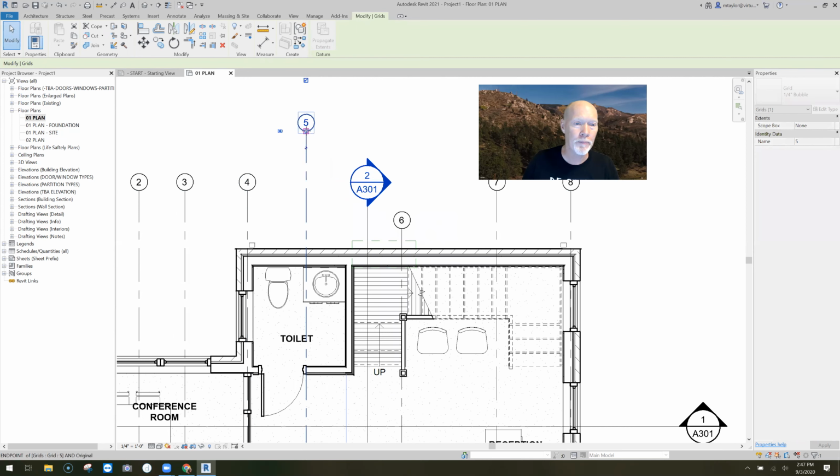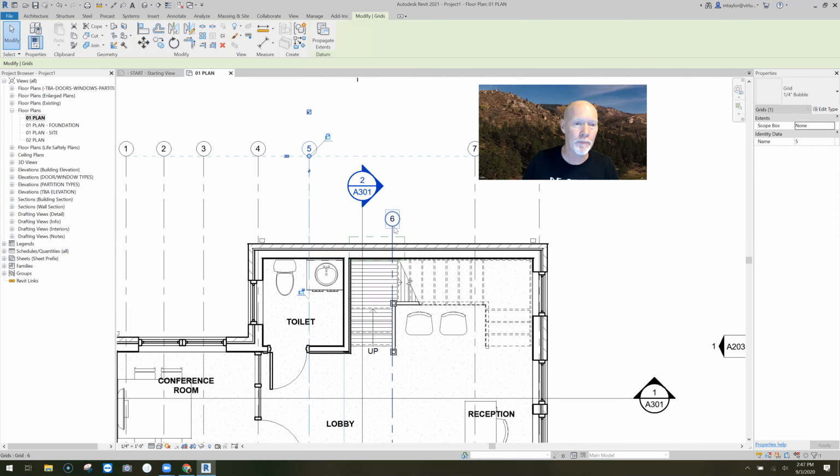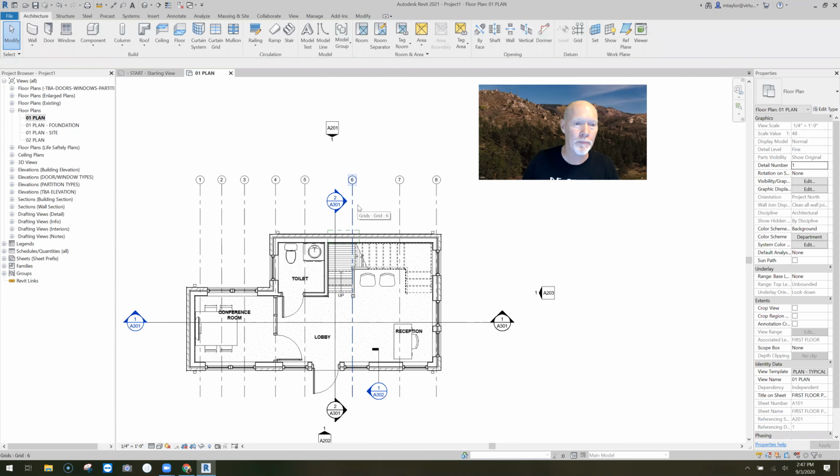So watch this. I'm going to grab that dot and bring it down. Wait for it. Ding, ding, ding. There it is right there. And so now number 5 is locked in place, so that if I move it or any of them, they're all going to move. And let's get 6 back up there. So that's how you get them to lock to each other. You with me?